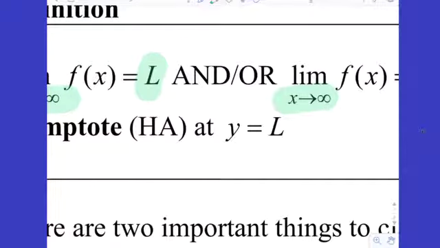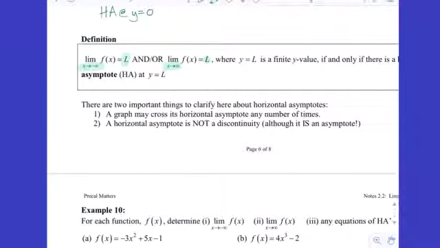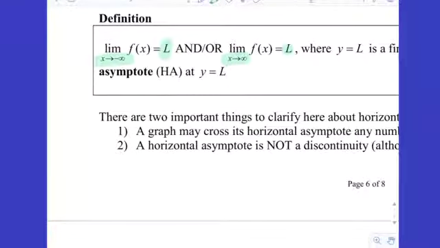So it's possible for a graph to have one horizontal asymptote and have the graph affected on both sides. We just saw that with 1 over x. It's possible for a graph to have one horizontal asymptote and only be affected on one side. But a graph can also have two horizontal asymptotes. That's the maximum number, and the graph can be affected by each one differently on either end. All right? So there's the definition of a horizontal asymptote. If either one of the end behavior limits equals a finite y value, there's a horizontal asymptote there.